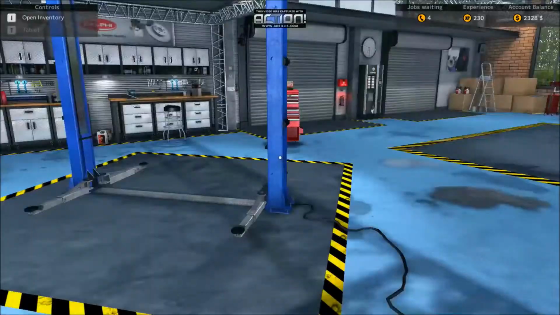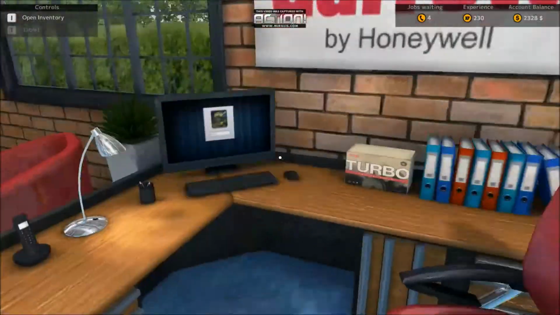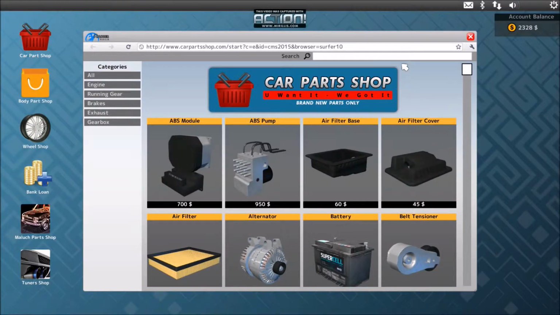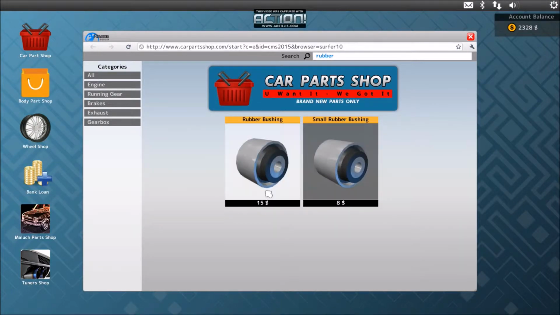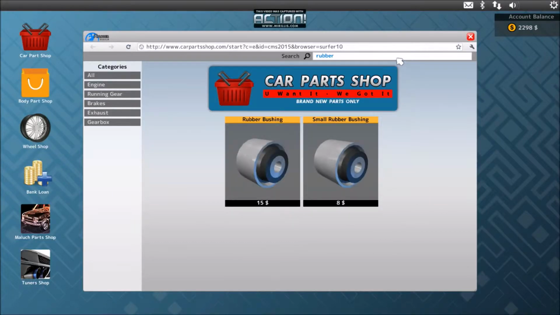So, those aren't good enough to repair. Let's go over to the computer, go back to the car part shop, and type in rubber bushing. I just type in rubber. And we need the normal rubber bushing, not the small one. And we need two of them. And then the suspension.